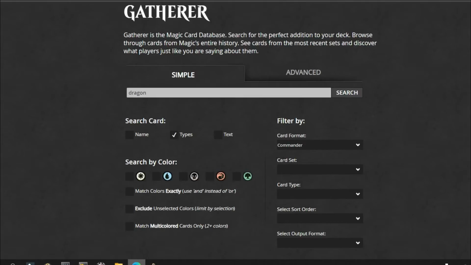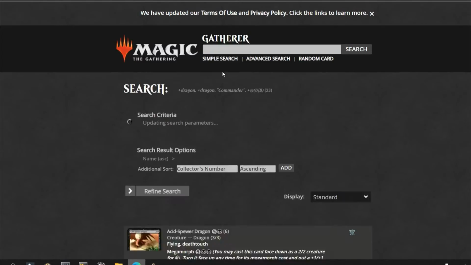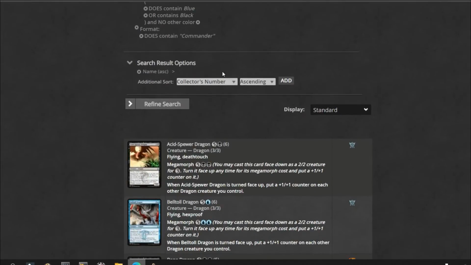And the format is Commander, and we're in blue and black. Again, this is why I really like this, because for Commander, it's great to have these color filters. And I'm going to exclude unselected colors. If you don't pick that, then you're going to get Esper stuff and Grixis stuff. So you have to exclude the colors that you're not playing. That's great for EDH, because you are excluding those colors in your deck. And that's it. I'm just going to start with that, because I imagine there's not a lot. I can't say for sure, but off the top of my head, I don't think there's going to be a lot. Yeah, 23. That's it.